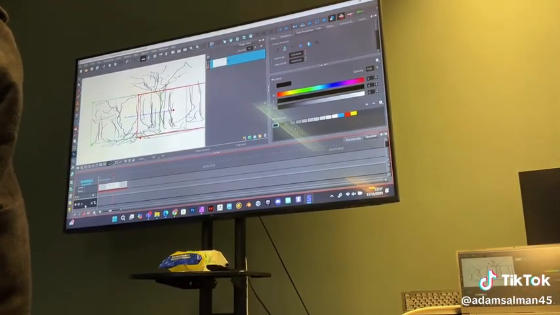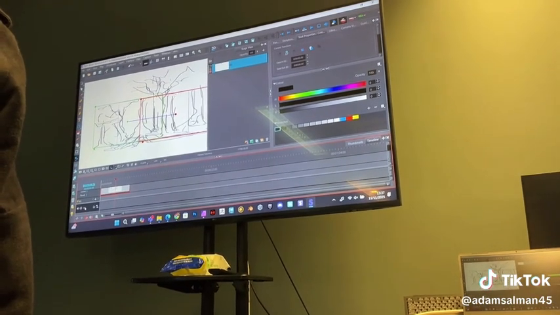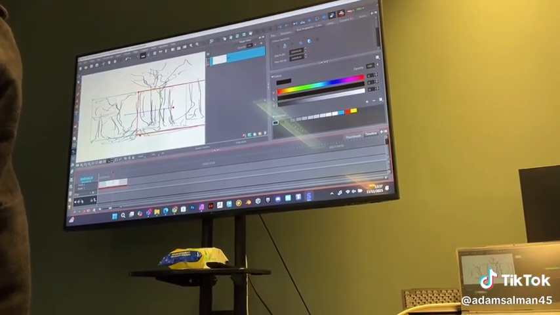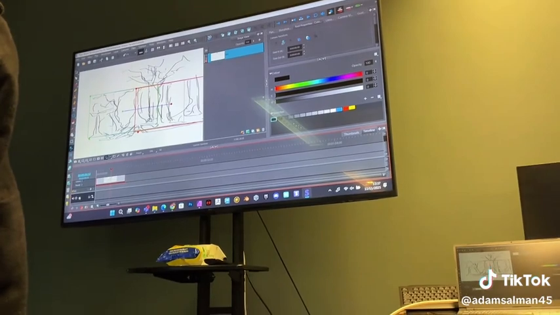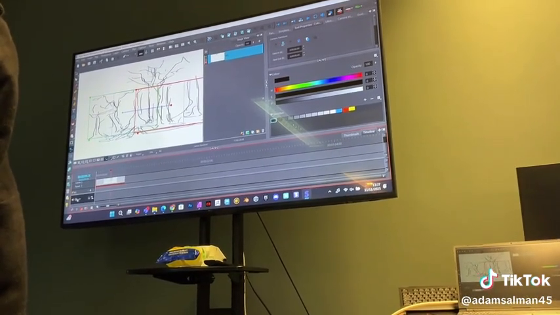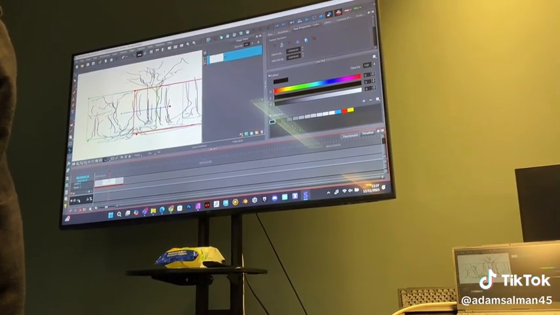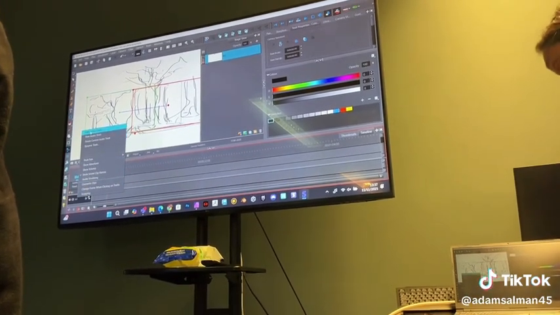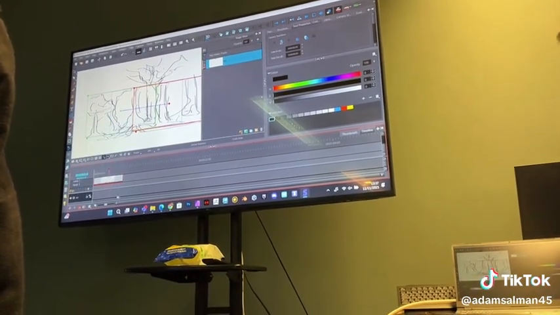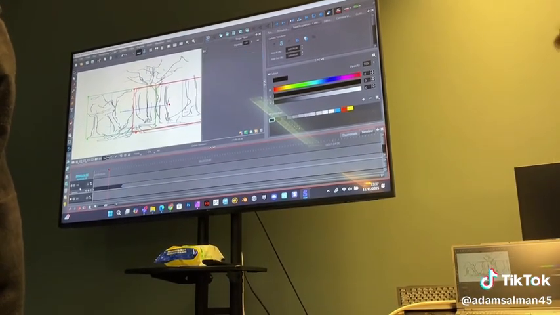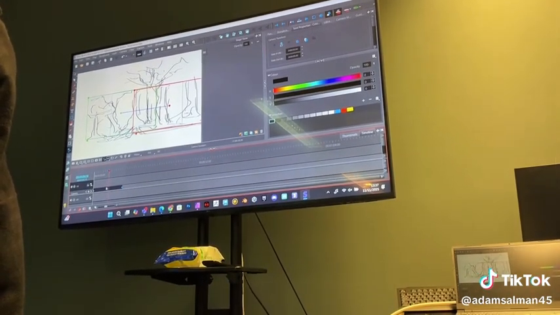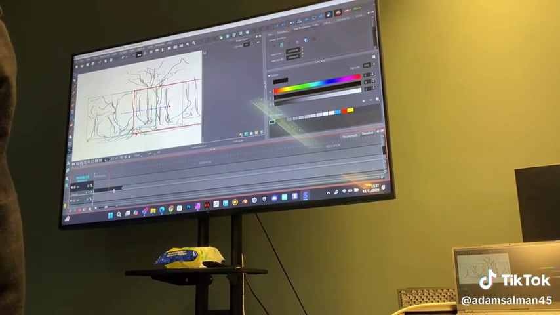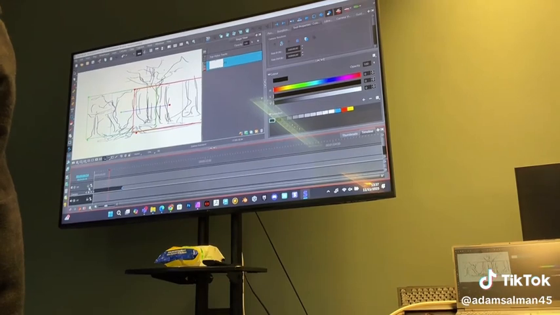So we've got our audio track down here, and this is where Storyboard Pro is expecting us to create more audio tracks and video tracks and stuff like that. So we can right click and add a new video track. This video track is going to go on top of everything, so it's above our camera, animation, all of that.